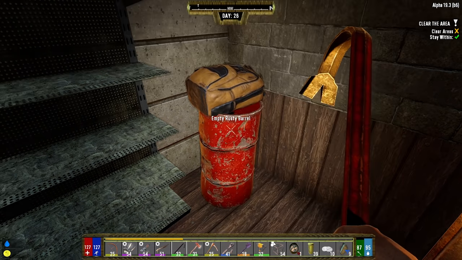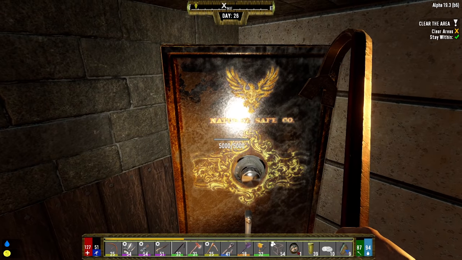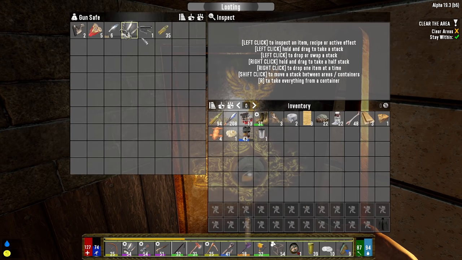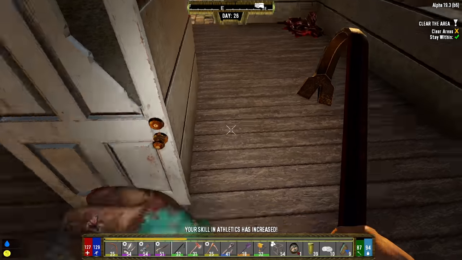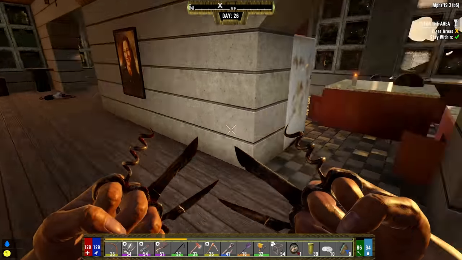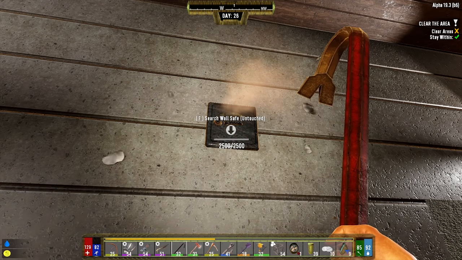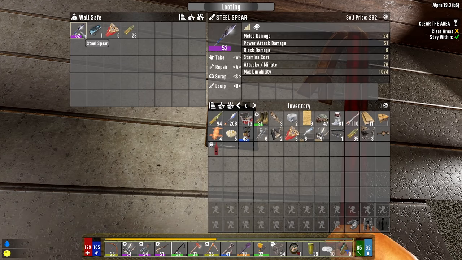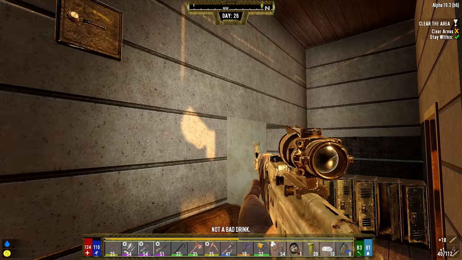Oh, nice. Some gas. Empty. Here we go. Oh, nice. Oh, look, you can also open them with the crowbar. Safe. Ooh, nice. This is selling nicely. Love it. Another safe. Very nice. Loads of safes in here. Very sweet.